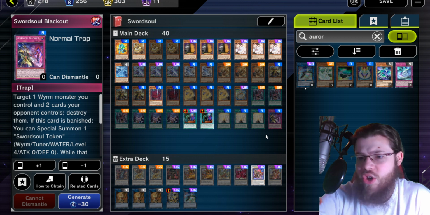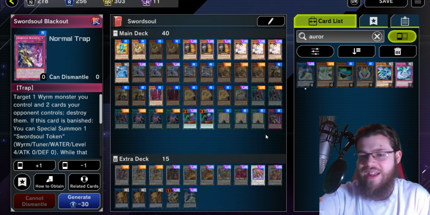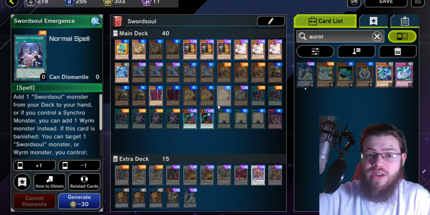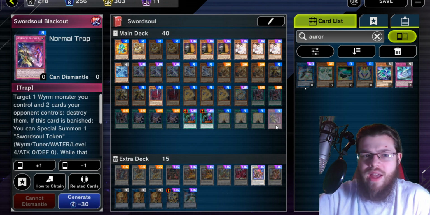And then the last card in the 40 card main deck is Blackout. This card is just good. You play 1 because you don't really want to draw it. You can search it, so if you find a draw, you just search another thing. But if you already drew Blackout, Moye, Longyan, it's awkward and you're like, wow, this is weird. But then you get Emergence and then you add Protos and you get everything. So it's pretty good. One Blackout, you don't need more.